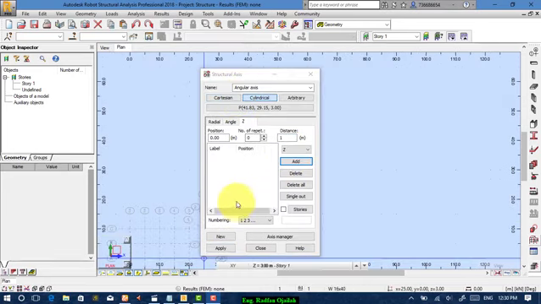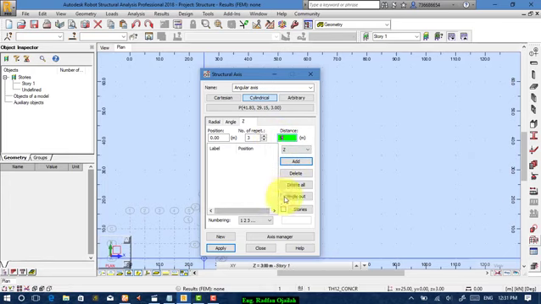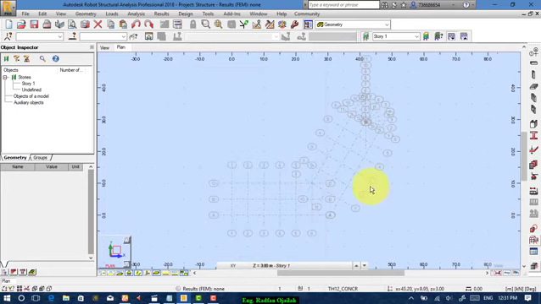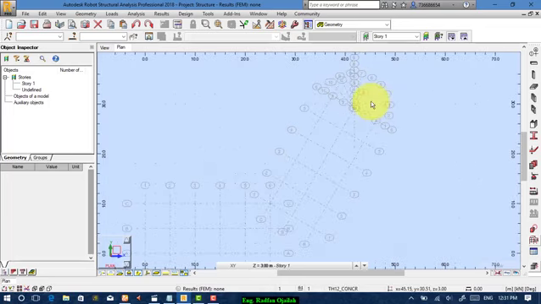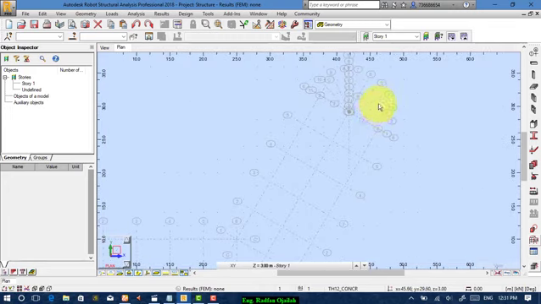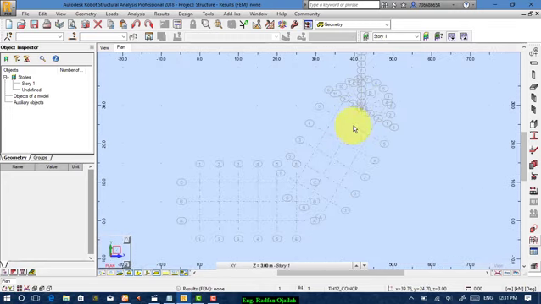Add. The last thing that we should take into account is the z-axis. Number of repeats is as in the first grids, 3, and distance is 5. Then add, make it value and add, then apply, then close it. As you see, we have added new grid lines, allowing us to model the building consisting of 3 blocks.